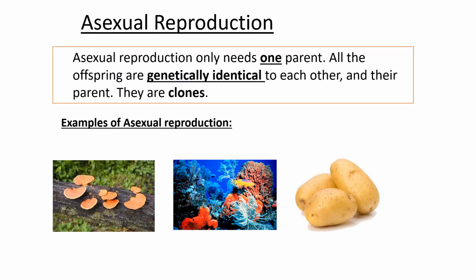Asexual reproduction only involves one parent. The cell divides by mitosis. There is no joining of sex cells, so there is no mixing of genetic information. As a result, there is no variation in the offspring. Asexual reproduction gives rise to genetically identical offspring known as clones. The genetic material is identical both to the parent and to each other. Only mitosis is involved in asexual reproduction.